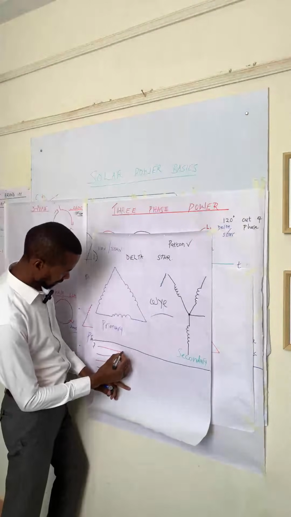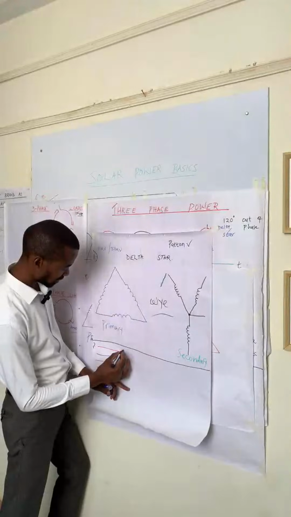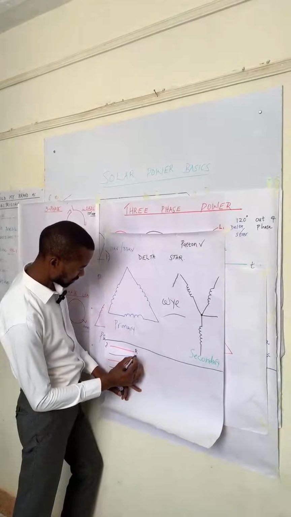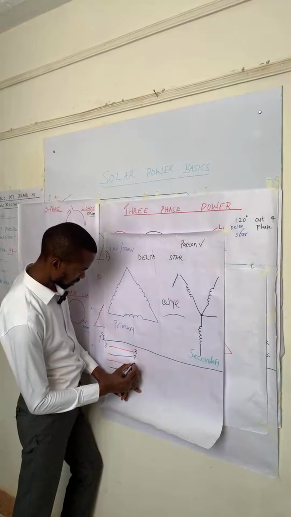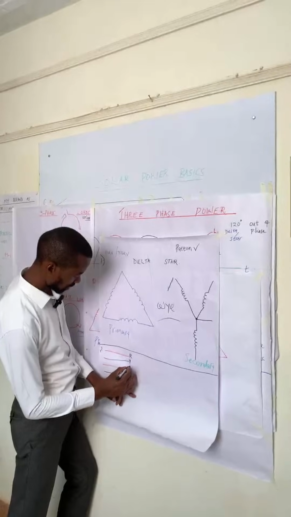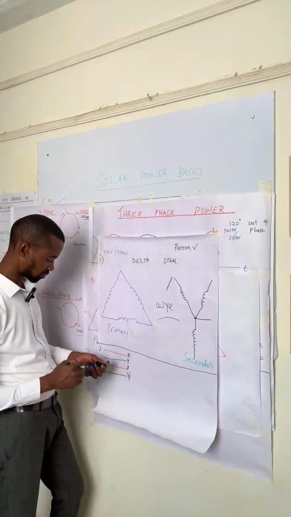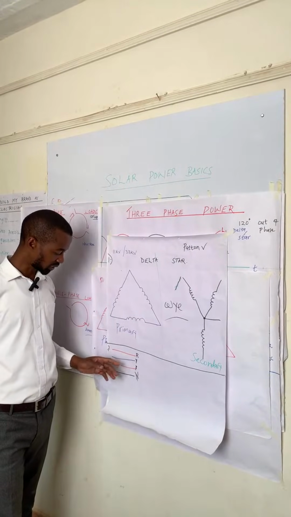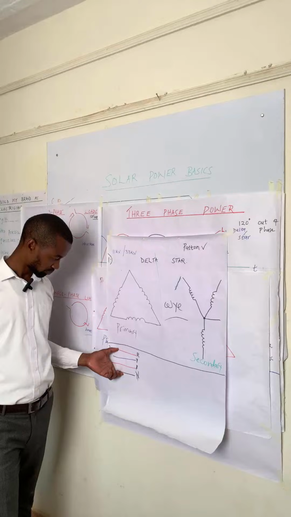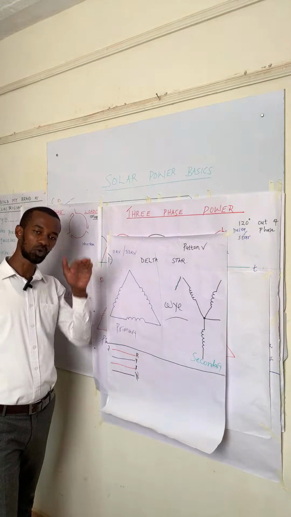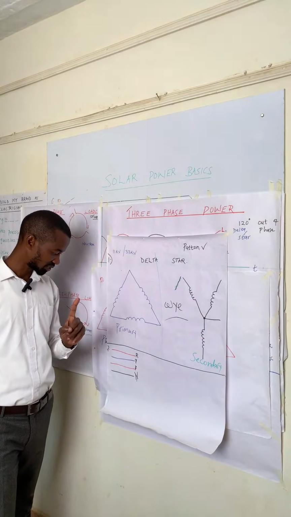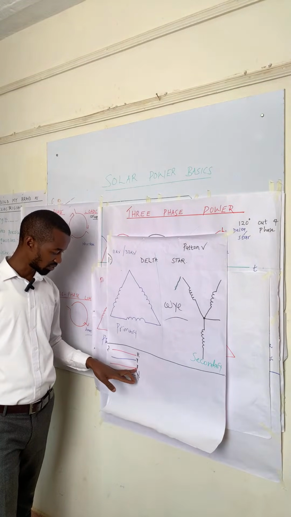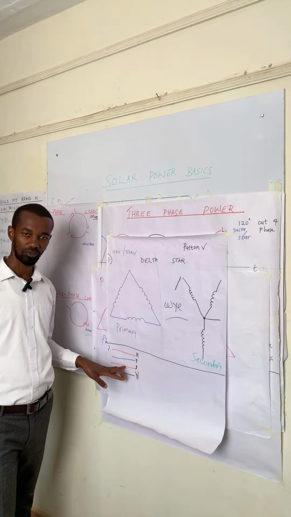All right. So assuming that this is the first phase, let me say this is the red phase, this is the yellow phase. Sorry, I did that with a blue pen. And then we have the blue phase, at least for our country, that is the configuration. This is from the transformer, right? So these conductors are usually in this manner. So the one that is at the topmost is the first phase. And the second is the second phase. And then the third is the third phase, which is blue for our case.